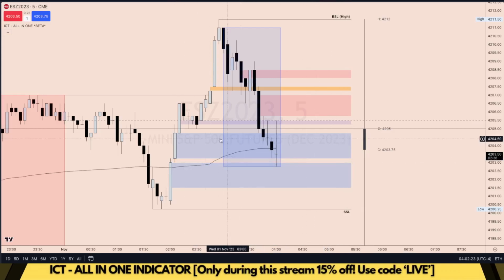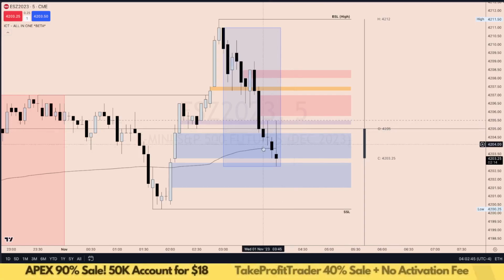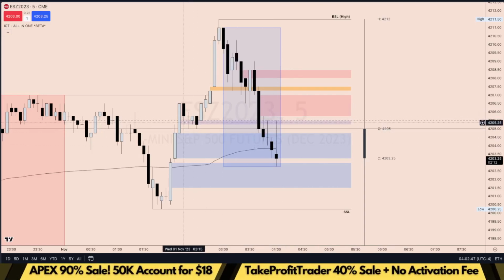Now I'm not gonna drag this out because this already has been rebalanced, whereas this one, once we retrace, we initially kept holding support and bounced off this unfilled volume imbalance, rejected, but bodies kept on holding it one more time to redeliver into this fair value gap, and then we continued lower from here, closing right on the daily opening level 4205 and below the first bullish fair value gap.